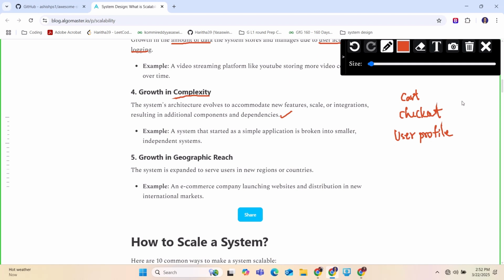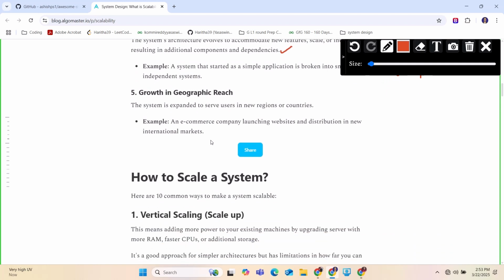Day by day its complexity grows, so for checkout or cart we can maintain a separate service for that whole logic. That is called system architecture. Actually, we are dividing the whole complexity into microservices. Each service should accommodate new features, be scalable, and accept incoming integrations, as a simple system is broken into smaller independent subsystems.